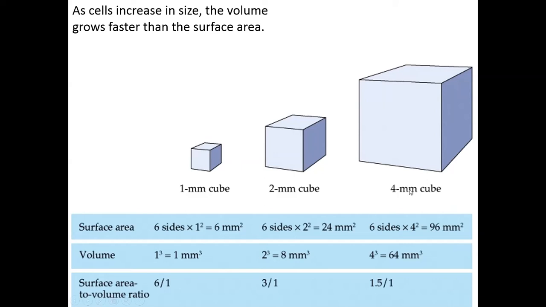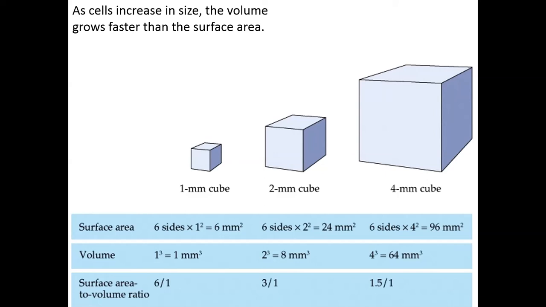Now let's just go ahead and double that cube. So now we have a 2 millimeter by 2 millimeter by 2 millimeter cube. Well, we just do the same math, and you'll find that you have a surface area of 24. So look, the surface area got quite a lot larger, right? But here's the problem. When I do volume, the volume also got a lot larger too. So now when I take 24 divided by 8, now I only have a 3 to 1 ratio. That means for every 3 units of surface area, I have 1 unit of volume. Before it was 6 to 1, now it's only 3 to 1, which is actually a lot less. It's half. So now that same surface area has to provide twice as much nutrients to the volume.